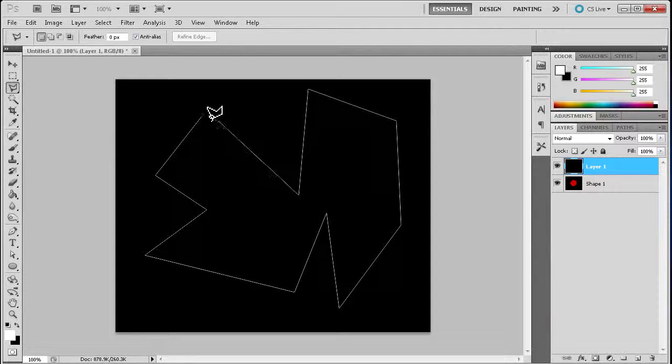Once you're finished with your shape, you'll just go back to the beginning, and like the pen tool, to close the path, the shape will change once you go back to the beginning and have a little circle there to denote that it's going to be closing the path, and then you have the shape in that sense.